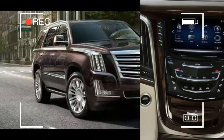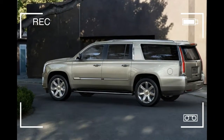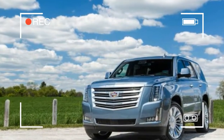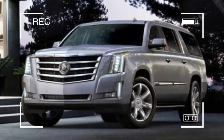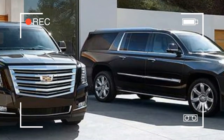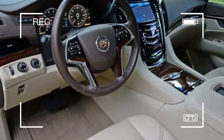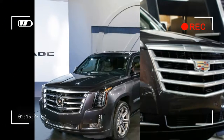Like that '66 Cadillac, the Escalade makes a big statement, whether we're talking about the standard length version or the 20.4-inch longer Escalade ESV, which rides on a wheelbase stretched an additional 14.0 inches. The ESV provides an expansive 39 cubic feet of space behind the third row, while the stubbier Escalade offers a mere 15 cubes behind its rearmost row. The ESV's long wheelbase also allows passengers in its standard third row to sit more comfortably, with 34.5 inches of rear leg room.